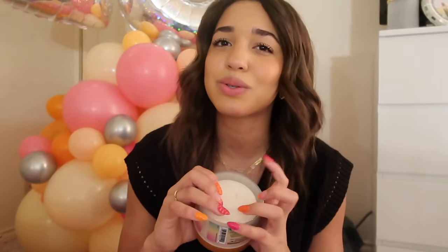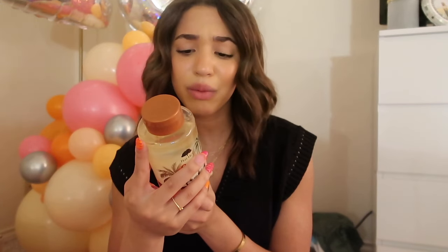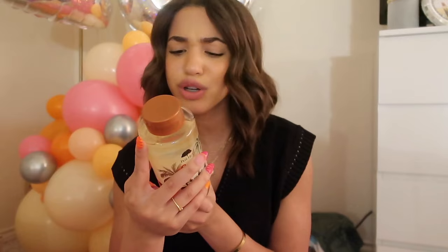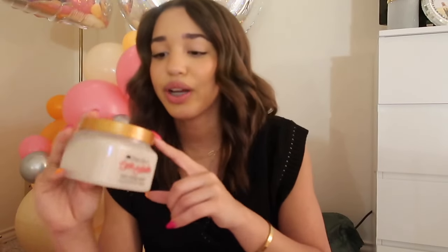The next thing I got was the Tropical Glow Firming Whipped Cream Shea Body Butter. I've actually never tried any other body butter — the only thing I've used from Tree Hut is their scrubs. So I'm super excited to be trying all the new stuff they have. And then I got the Tree Hut Coco Colada Foaming Gel Wash — yeah, it's soap. And then I think this is the last Tree Hut thing I got: the Tree Hut Coco Colada Shea Sugar Scrub. So definitely stocked up on Tree Hut.